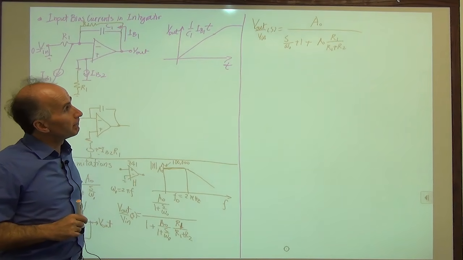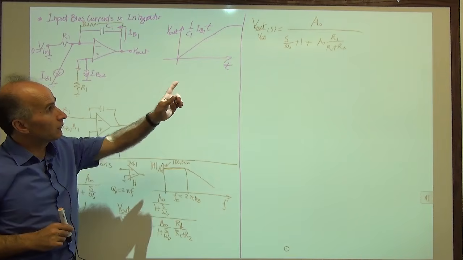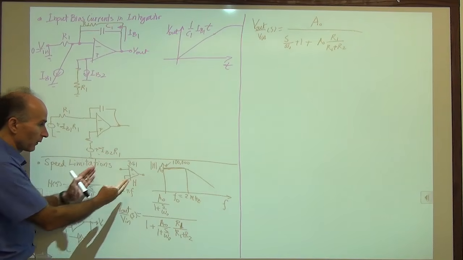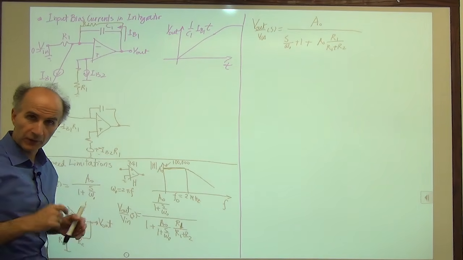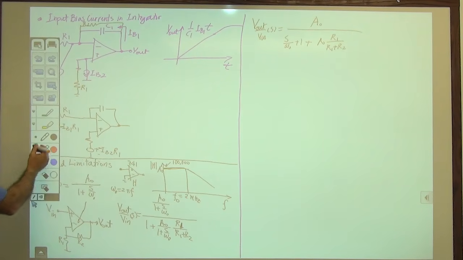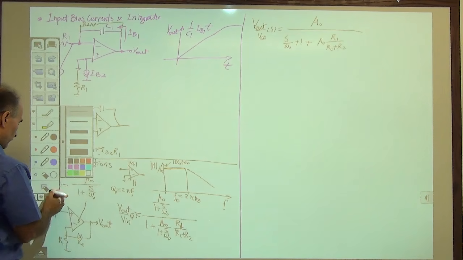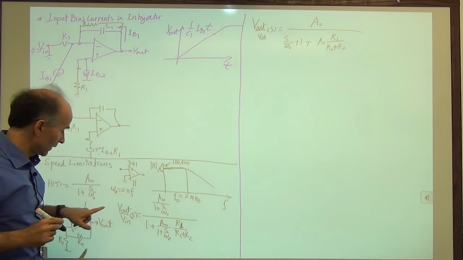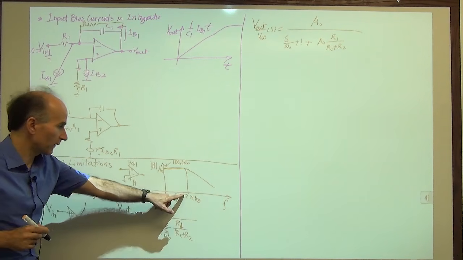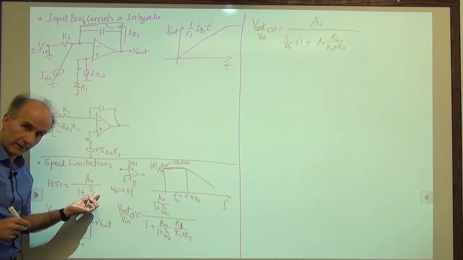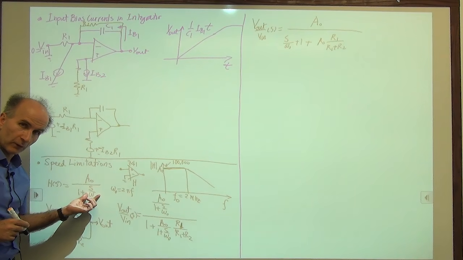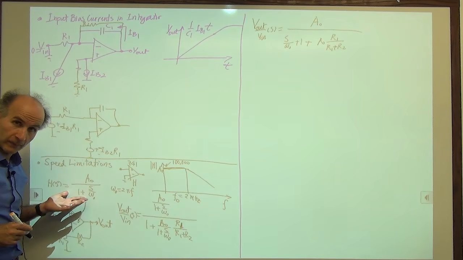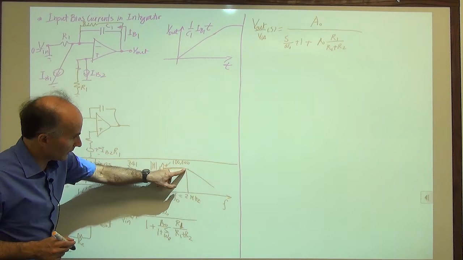Okay, so let's compare what we got for this overall amplifier with what we had for the op-amp itself in terms of frequency response. So let me change the color of my pen and we'll see what we get. Alright, so for the op-amp itself, with one pole, we saw that the 3 dB bandwidth is given by the pole frequency, omega 0. And to find the pole frequency, we set the denominator to 0, right? And that gives us S equals minus omega 0. And that's how we find the 3 dB bandwidth. It comes here, starts rolling off.